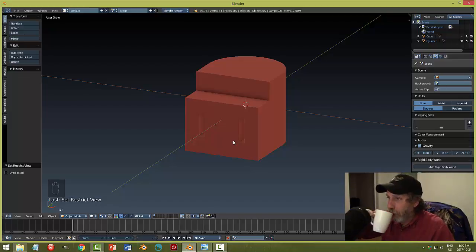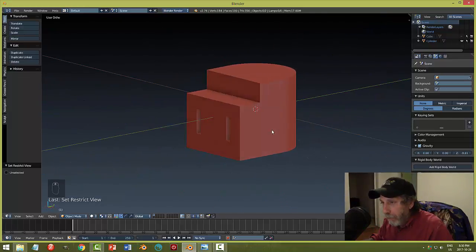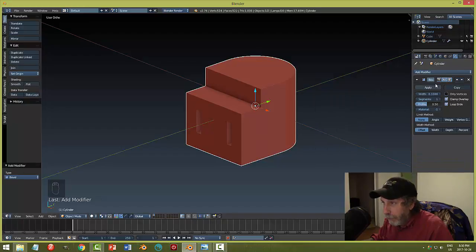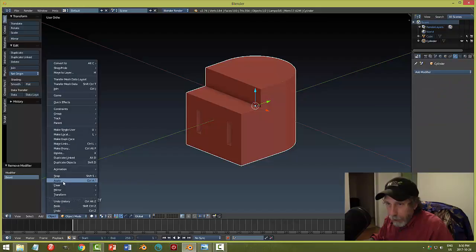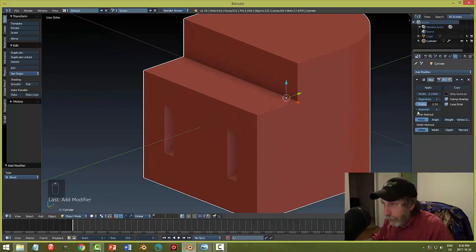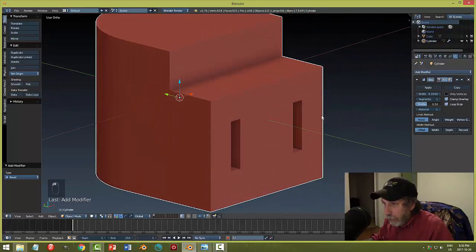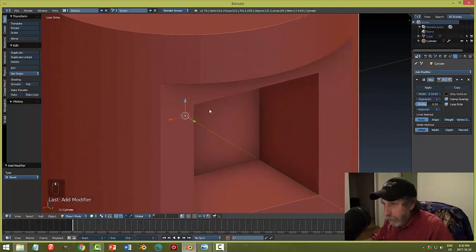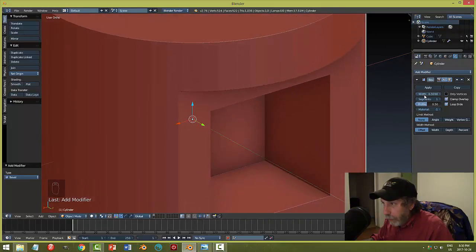Now I want to do a test of the bevel. Yeah. Okay, hang on. I'm going to try object apply scale. And I can get a bit of a bevel. It's not too extreme, but I am getting a bit of a bevel there.